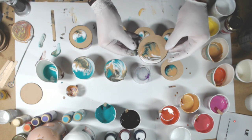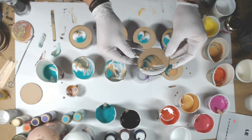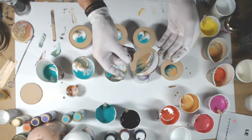So when I started making my paints thicker, although it meant needing more paint in the end, I got way better results than when I started off with the entire pouring season.